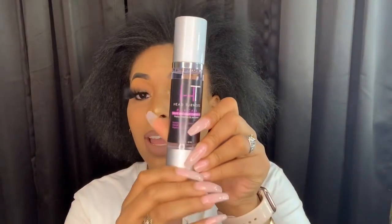I'm about to show y'all the wig that she sent me because it's so bomb. Came in this packaging, which is so cute, and I'm gonna tag my girl down below so y'all could contact her through Instagram and stuff. Get y'all a wig because she got her wigs on sale right now. Y'all better go get y'all one. That's all I'm telling y'all, go get y'all one. Her wigs is on sale right now. It come in this beautiful packaging. She is lit. But wait, did I say she got everything?